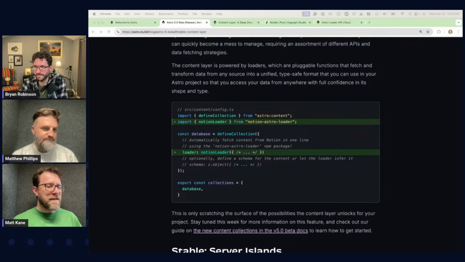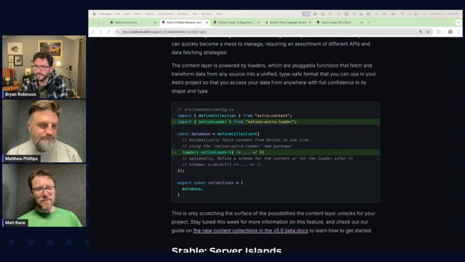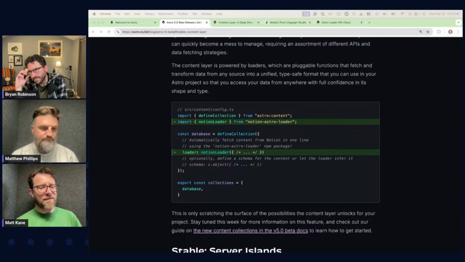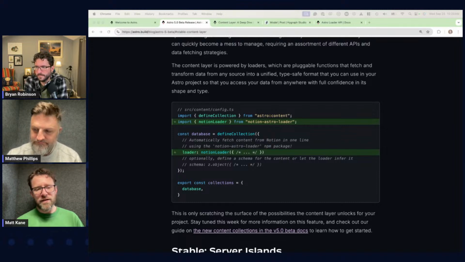But each one of these has been added with a lot of thought about who this is going to help, and what this is going to unlock, because we don't just want to stick every cool new thing in there, however tempting it is to a lot of us. We like the new shiny as well, but this is the approach we're taking for the content layer as well. We're building the simpler cases first, and then seeing how that goes next.